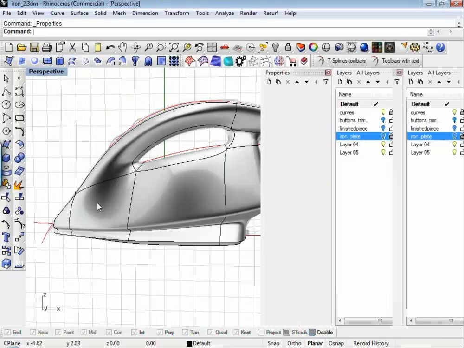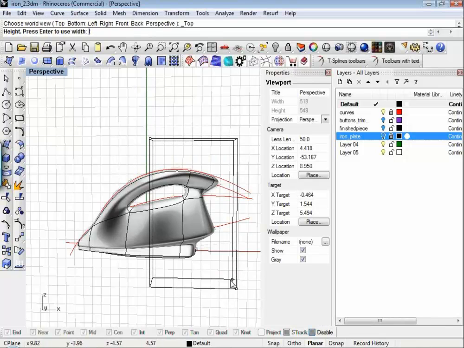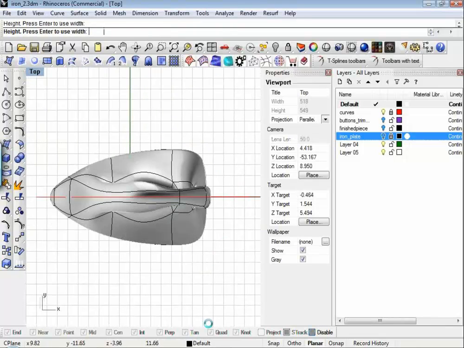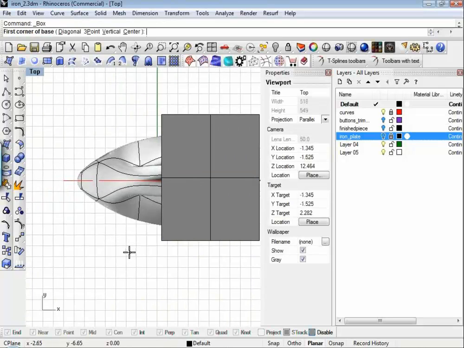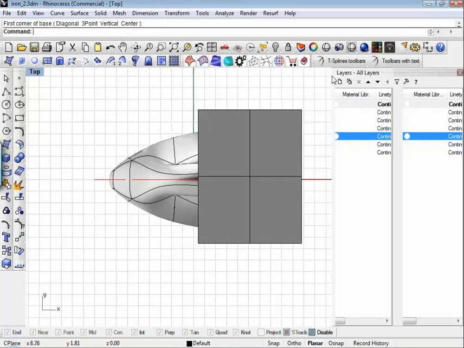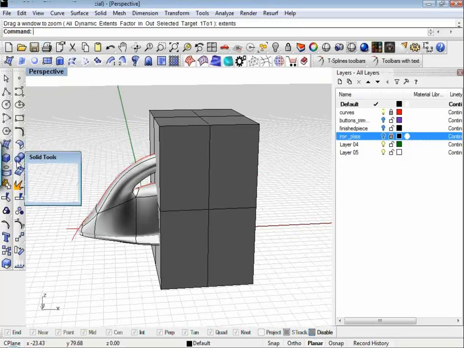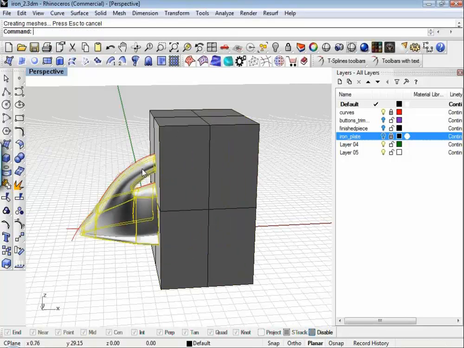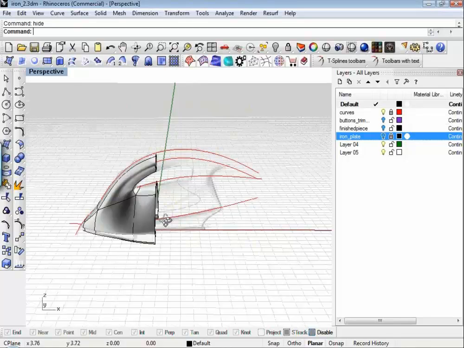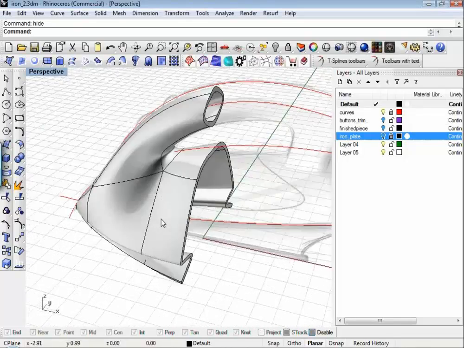If I were to Boolean a giant cube out of this, you can see that it's got wall thickness in it. This will go to an SLA machine all day long.